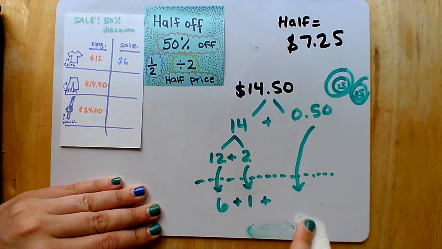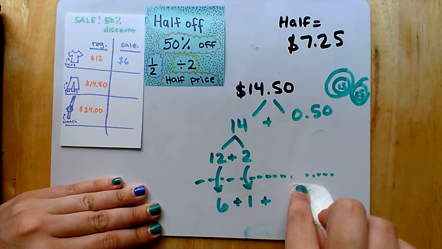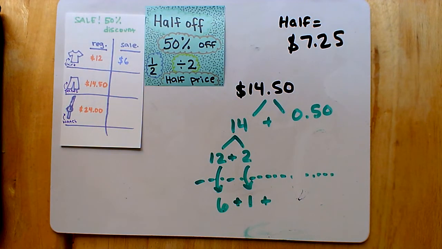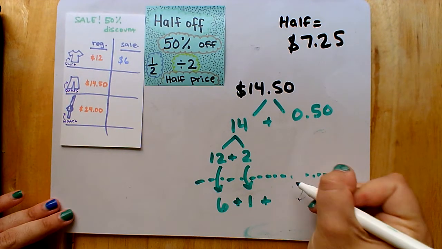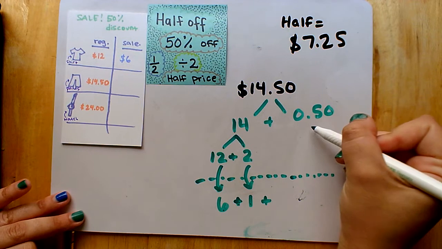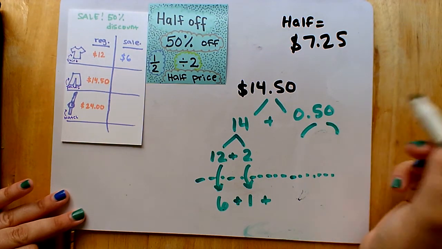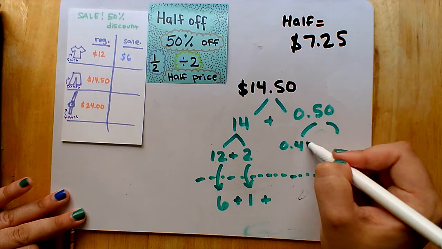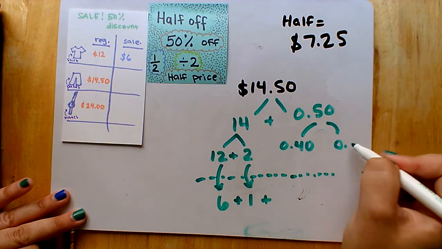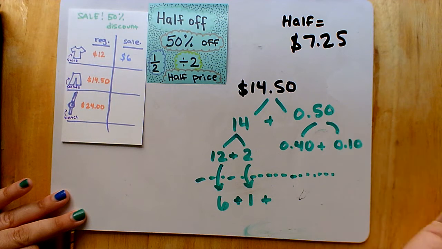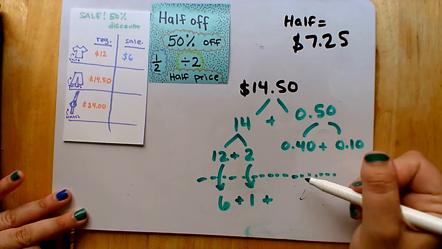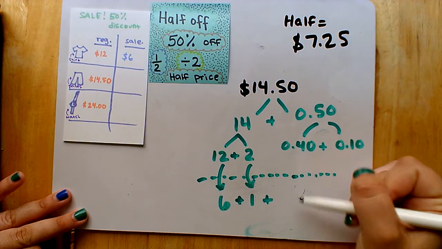And that's to think of 50 cents as really 50 pennies, 50 cents. And now what we'll do is think, okay, let me split this into 2 decimals. I'm going to go with 40 cents and 10 cents. I know that 40 cents plus 10 cents is 50 cents. And these are numbers that it's easier for me to find half of. And the whole point of partitioning, remember, is to make the numbers work for you. Find parts of the bigger numbers that are easier for you to work with.